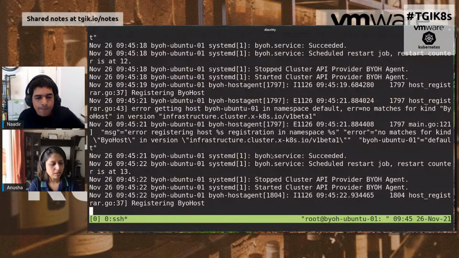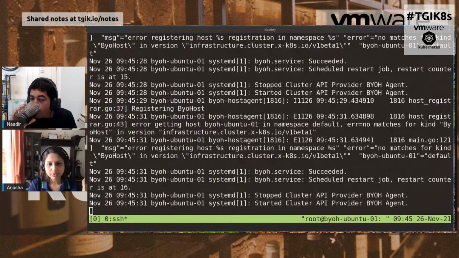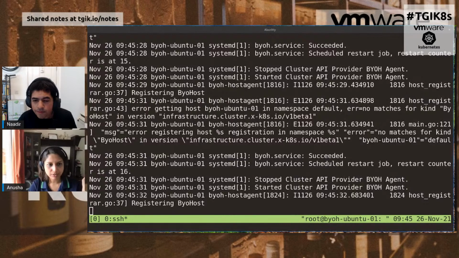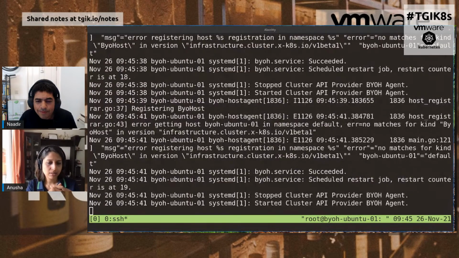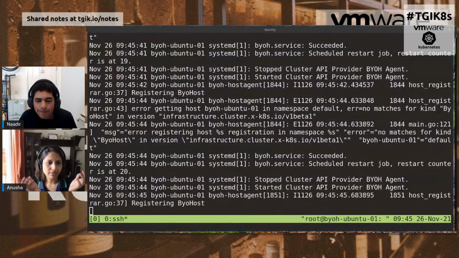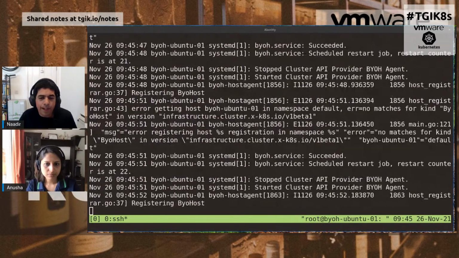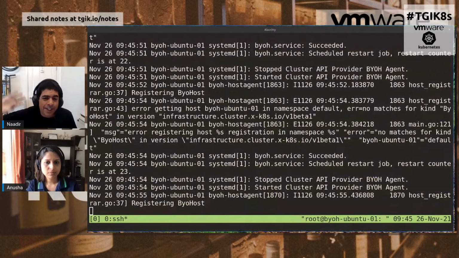So we have defined a bunch of CRDs. Like if I have to draw a parallel with vSphere, right? For every vSphere cluster, you have a BYO cluster. For a vSphere machine, you have a BYO machine. And for a vSphere VM, you have the BYO host. So this acts as a BYO host, and it registers itself as a CRD. Yeah. And you see this error because we don't have BYO host provider registered, and it doesn't recognize what this is. Yeah. So eventually this will time out and systemd will stop starting it. So there is another change I could do to the systemd unit to just make this start forever.